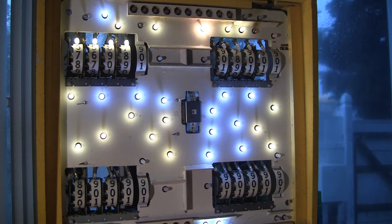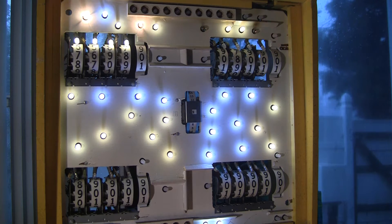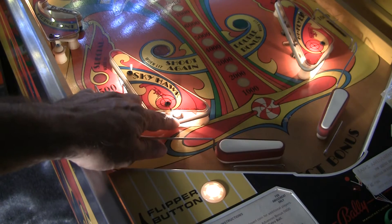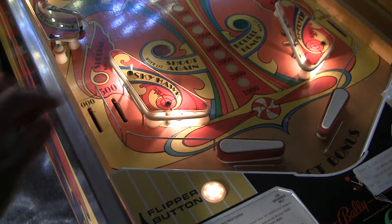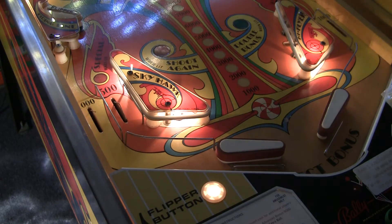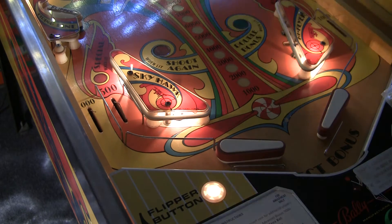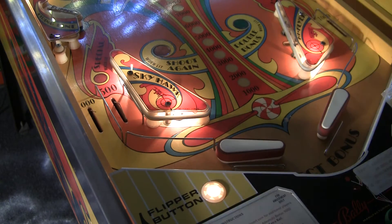Let me go over quickly the three reasons why I like to use LEDs — the advantages they have over incandescent bulbs. Number one, they use less energy. If you swap out a good bit of the incandescent bulbs — you can see these are down here — you swap out these guys for LEDs. They use a lot less electricity. You can run more pinball machines on a single circuit, and they're less likely to break down because they're pulling less voltage through the whole machine.